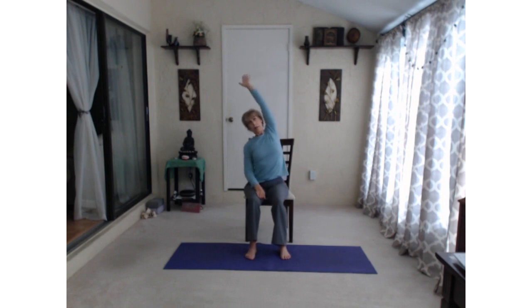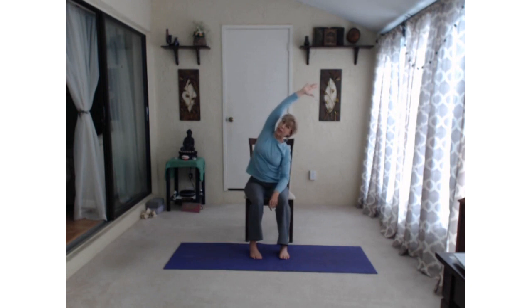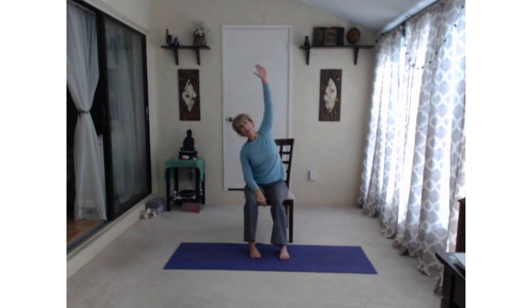So bring the arm up and then bend into it. So we're getting a nice stretch on that whole side of the body. You've got these nice little flat muscles in between the ribs. It's called your intercostal muscles. And so this exercise is not just for the shoulders and your arms, but it's also stretching out those intercostal muscles that are between the ribs on the rib cage here. And let's do that one more time on the other side.